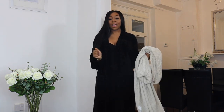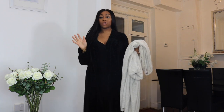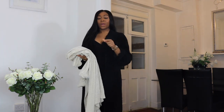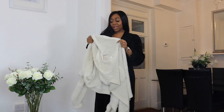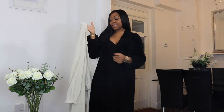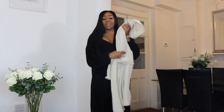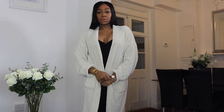Other cardigans I'm loving right now are these cardigans from House of CB. They have become a staple in my wardrobe. I have the black one, the cream one, and the grey one. I think they've been in House of CB for years now, so you can definitely still get your hands on these. They are a much nicer material than the Zara one I just showed you, so I would definitely invest if you can in a really good quality cardigan like this one.